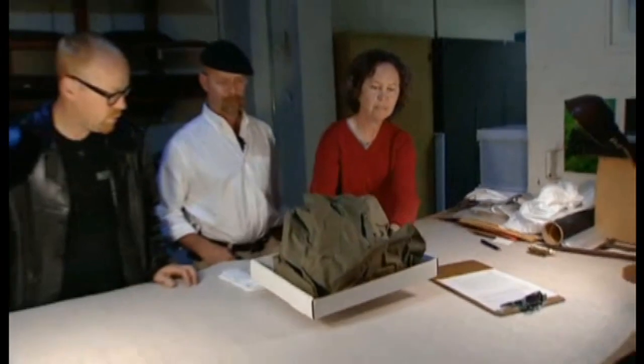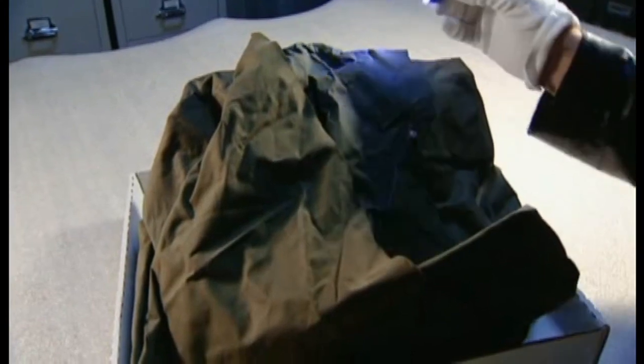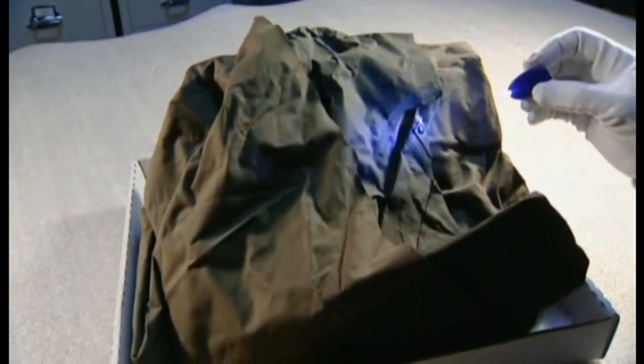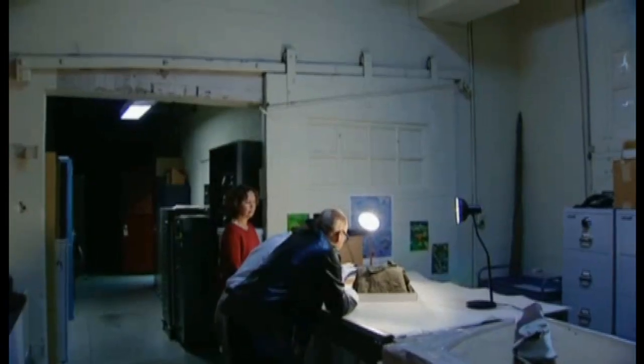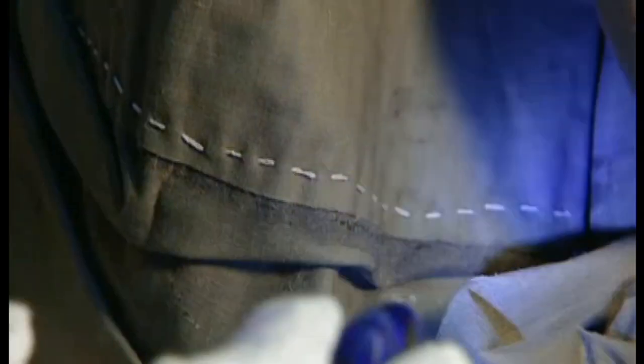Some living history will help their cause. That's the raincoat. So this fabric now is very fragile. If I tried to unroll it, it would deteriorate, it would fall apart. This brittle old raincoat was actually part of the escapees' raft. For some reason, they left it behind on the cell block roof. It's kept in archives at the Maritime Museum and may yet give up a few secrets.